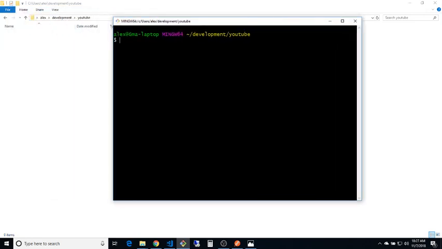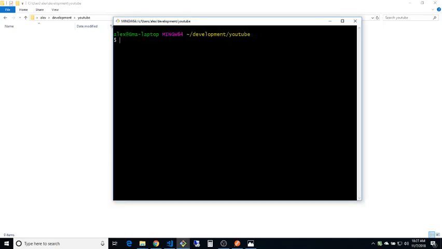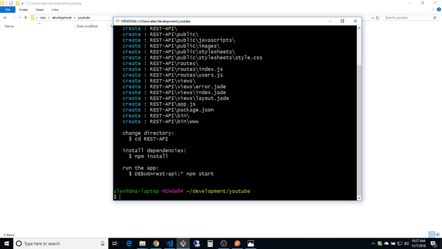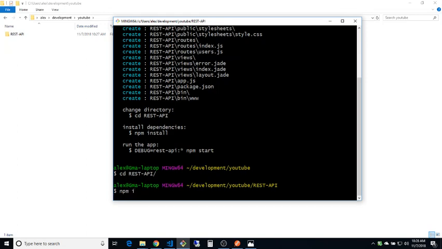You saw what I just did there. I have this set up to right click, open a terminal shell right there. So what we're going to do is with Express, create a new project. If you have Express generator installed, you do express and then the name of the project. So this will give us some basic stuff. Do what it says, change directory to REST API and npm install. That'll install all dependencies and we'll be ready to go.